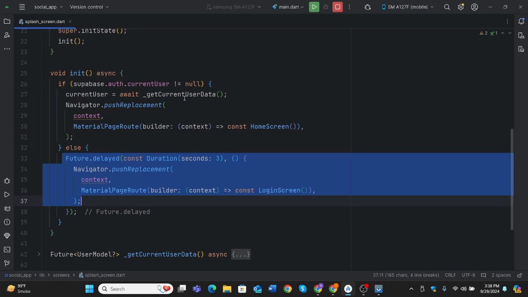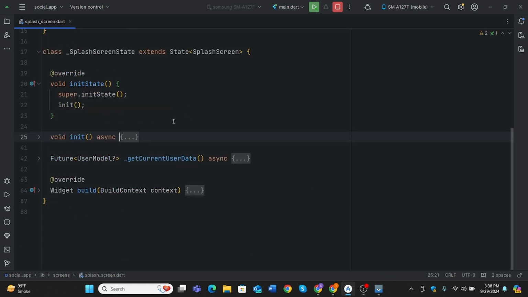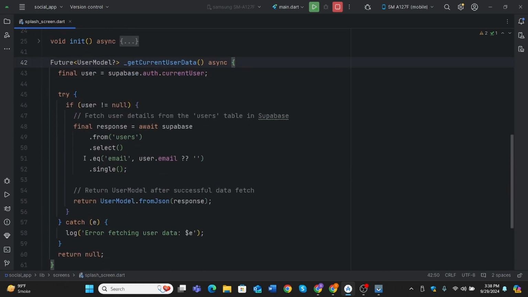Now if we come to this get current user data, so this is our current user data, and here you can see I have checked if user is not null, then supabase.from users. This is our table, and dot select.